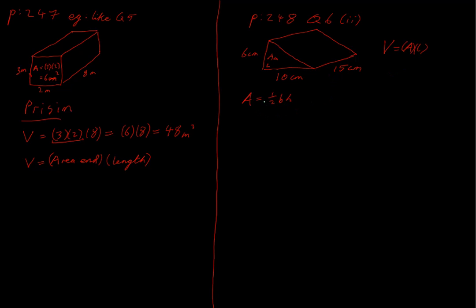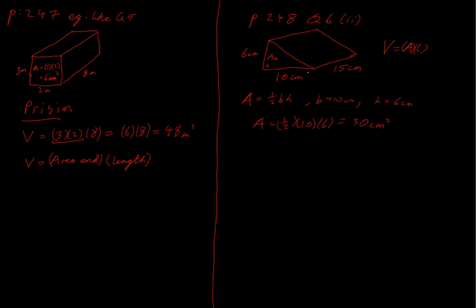So let's write this down. I want the area of my end triangle, which is going to be half the base by the height. My base of my triangle, I can see the triangle shape here. The base of that triangle is going to be 10 centimeters. And the height of that triangle from this base up to the furthest point away is going to be 6 centimeters. So that's my height, 6 centimeters. So the area of my end surface is going to be a half multiplied by 10 multiplied by 6. And when I put that into my calculator, I get 30 centimeters squared.